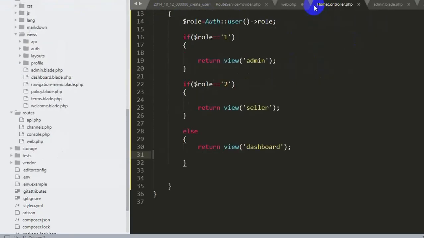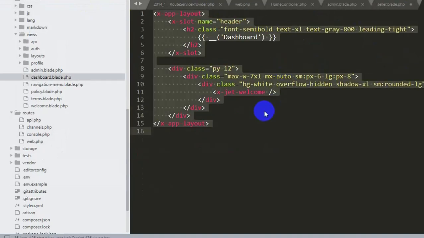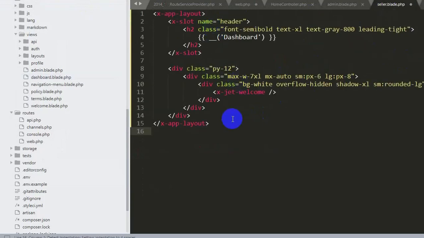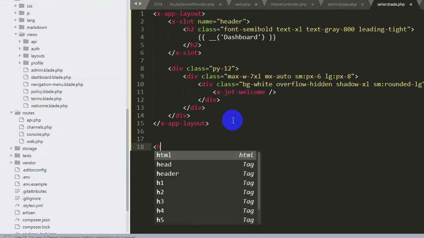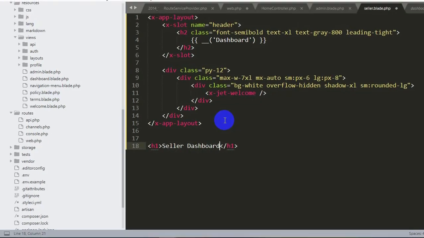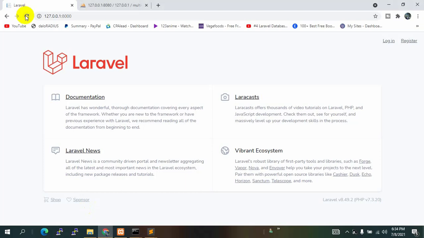Now we'll just copy the dashboard, Control A, Control C, and paste it inside seller.blade.php. So Control V, and inside the h1 tag we'll say seller dashboard. Okay, so let's save it, Control S. Now let's refresh over here.